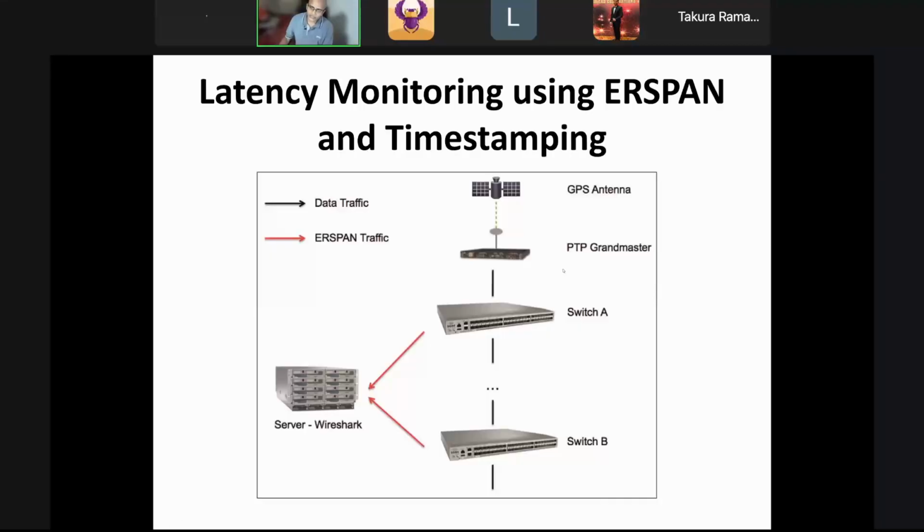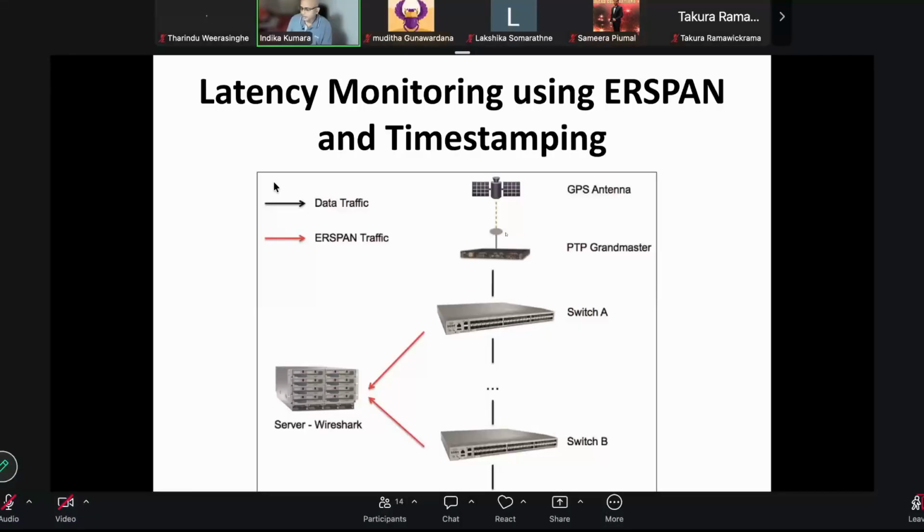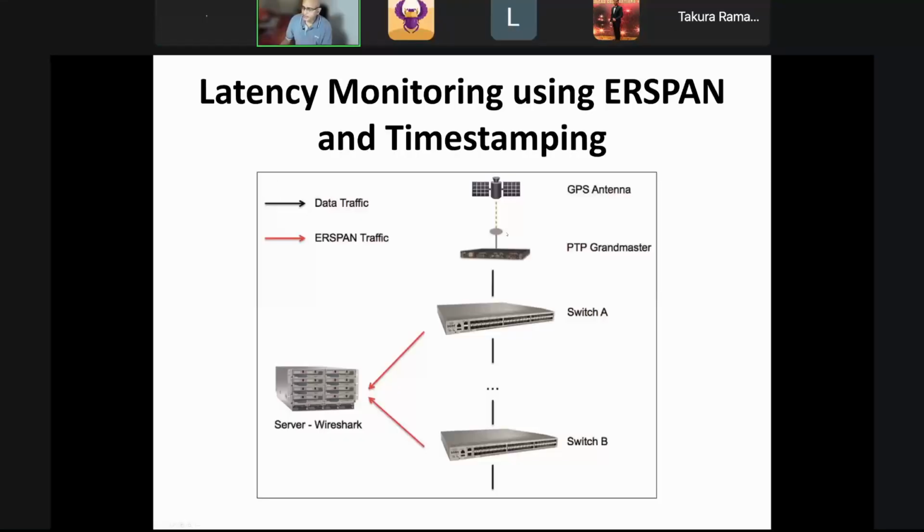You have a GPS antenna connecting to a grandmaster for sub-100 nanosecond synchronization. Now you are connecting to switch A, and you are monitoring any host or the communication on switch A, which is the source span port, and you are sending it to the central server, which can be on another site.